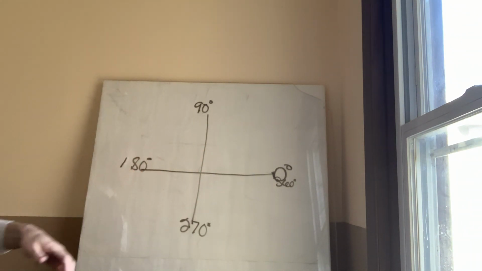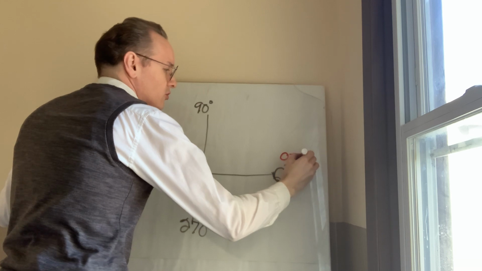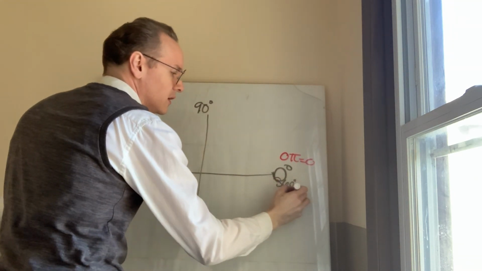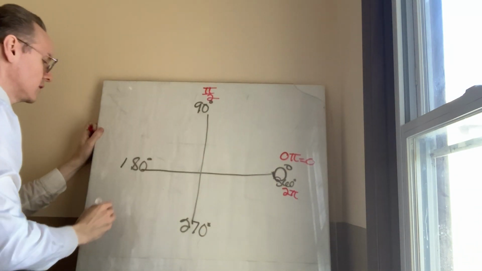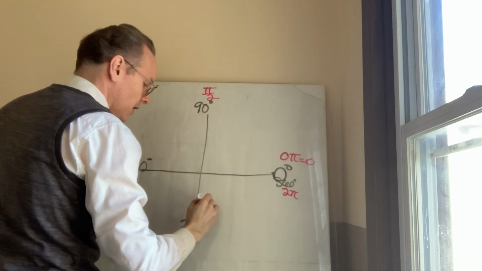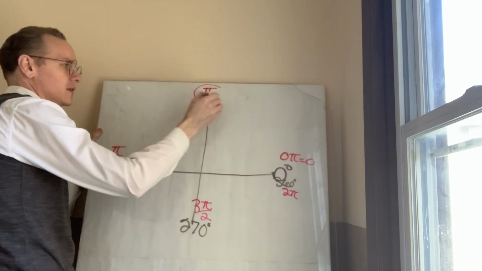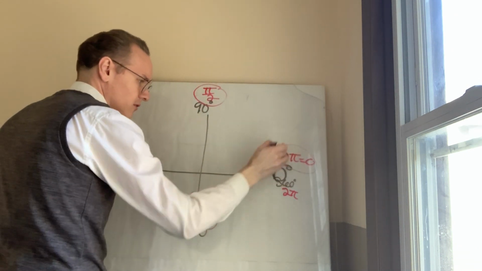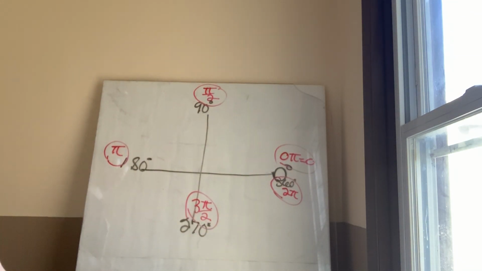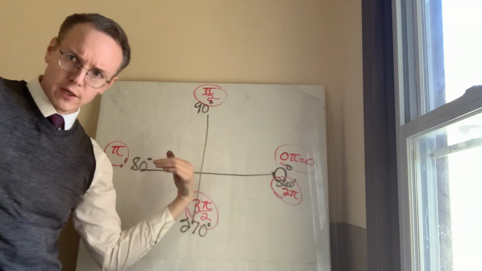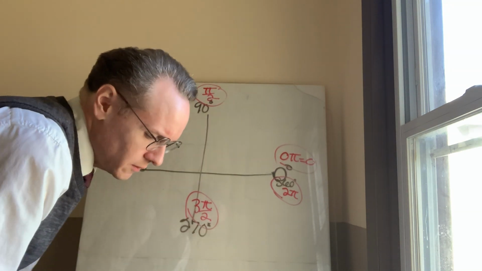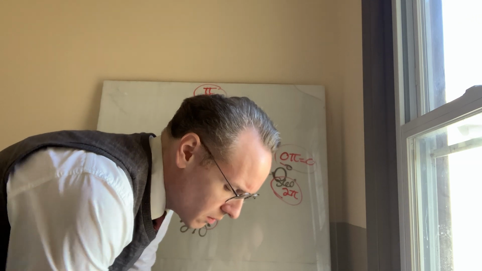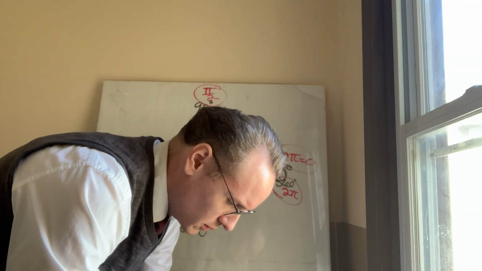If it were in pi radians instead, this would be 0 pi, which is still 0, right? Or 2 pi, if you're referring to the 360 specifically. This is pi over 2. This is exactly pi. And this is 3 pi over 2. Right? We can calculate these equivalents using a conversion factor. Anyhow, do know these at least, because it helps when you're trying to find coterminal angles. All right, let's do some calculations. This will give you more of a feel.